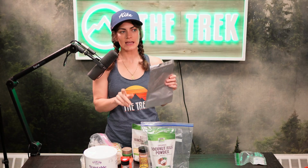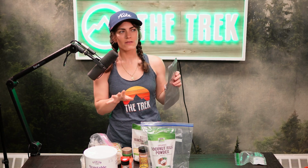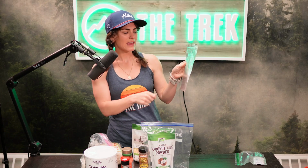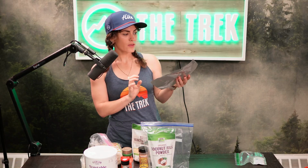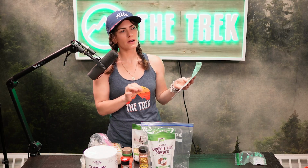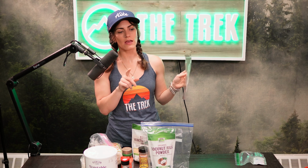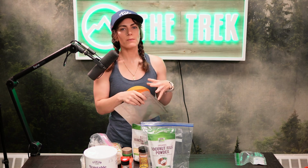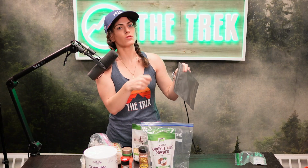So I've made this recipe once before, and I did really like it. I added too many noodles the first time though, and I feel like all the good stuff sunk to the bottom. So by the time I was done with all the noodles, I had to eat all the mushy tofu and whatever that had sunk to the bottom. So this time I'm going to do less noodles. I'm going to do a better job of mixing it up. And when I do go backpacking, I'm going to bring a collapsible folding bowl with me so I can dump it all out into the bowl and eat it that way instead of just digging through the bag for dinner.